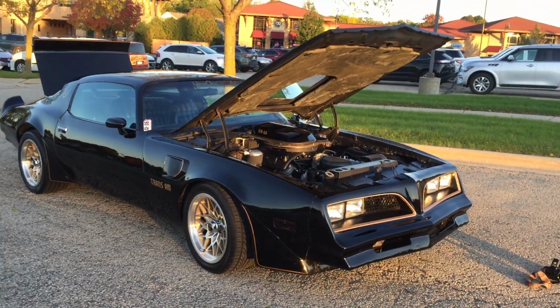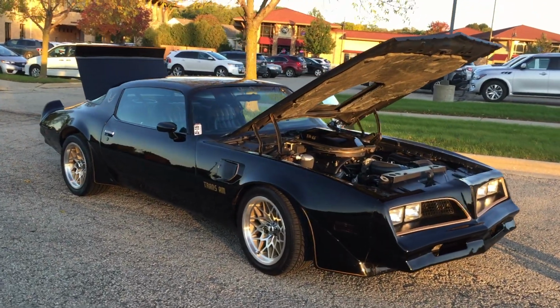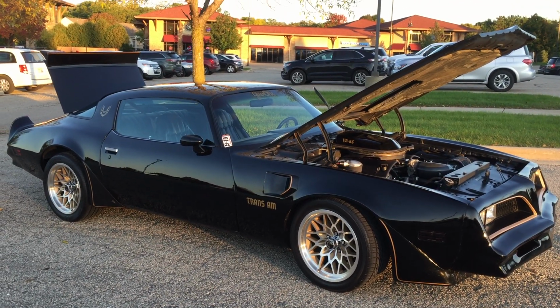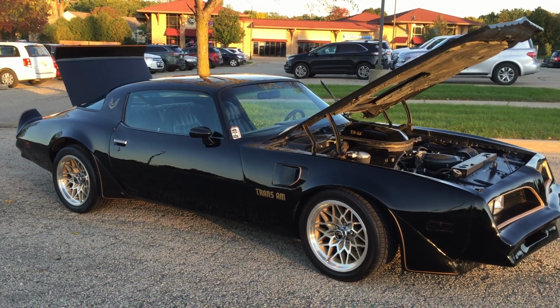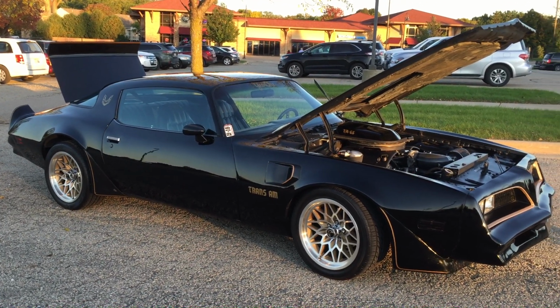All right, let's talk a little bit about the suspension on this. After I got the car, I had some different springs ordered for it, which are meant for this car with that engine swap, because that engine is a lot lighter, right? So right now it probably has a couple inch drop in the front, a couple inch drop in the back. No issues with clearance at all ever.